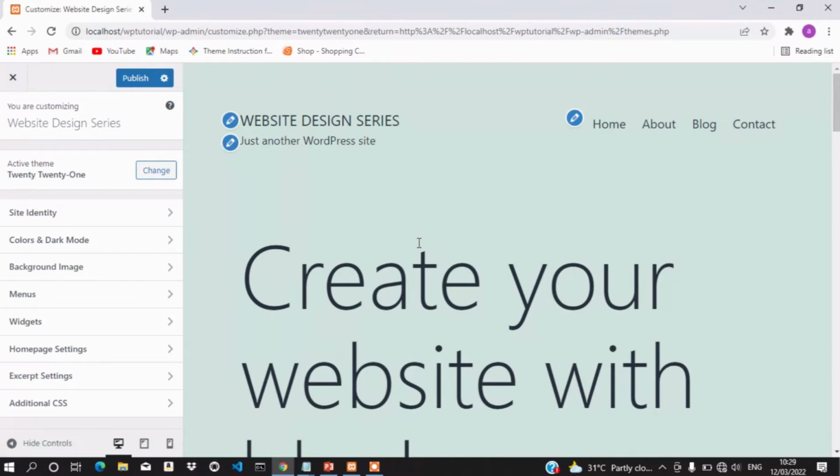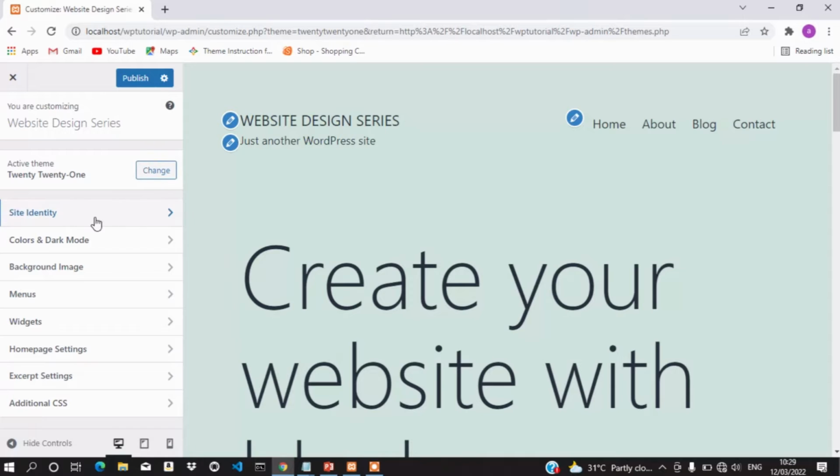It will bring you to this page where you can see several menus that come with this theme. We have site identity, color and dark mode, background image, menus, widgets, home settings, Xampp settings, additional CSS. So you can change your theme from here if you want to.